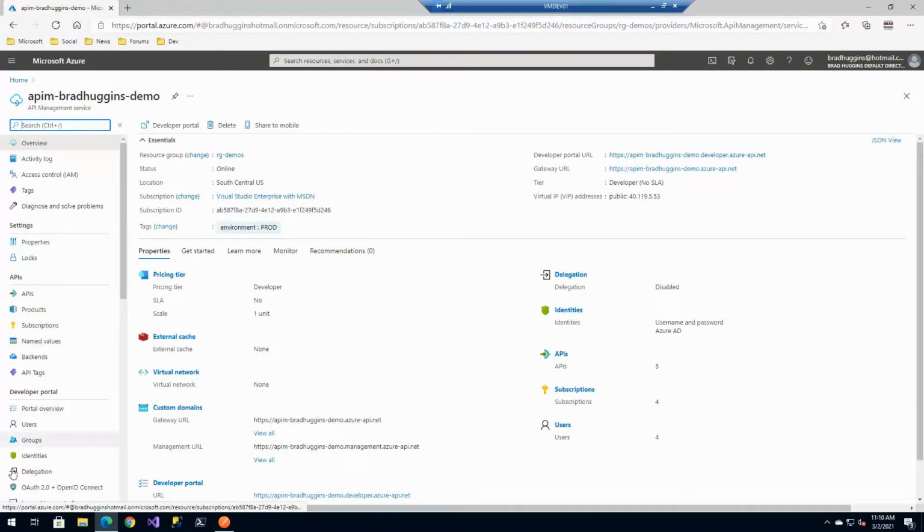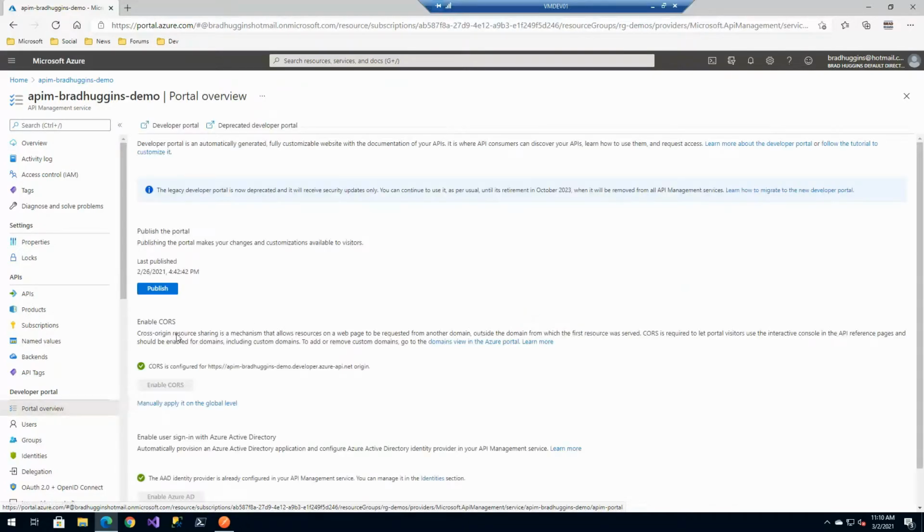All the configuration for the developer portal is going to be listed down in here. At one point or another, you'll need to publish your portal. You can either publish it here, or you can do that in the admin interface of the developer portal as an admin. I've already published it here, and also enabled CORS, and that puts a global CORS policy on all APIs. If you've watched the last of the other videos we've done on Azure Active Directory integration, I've also enabled Active Directory. So that's just the setup there.